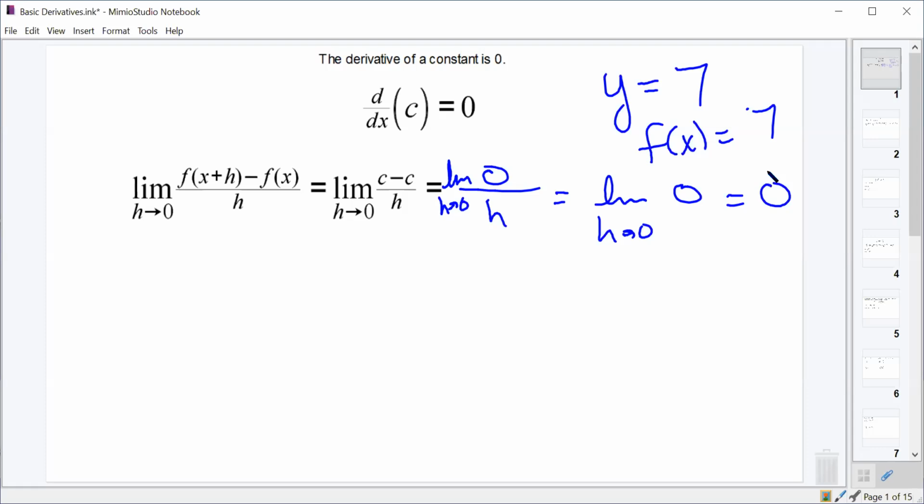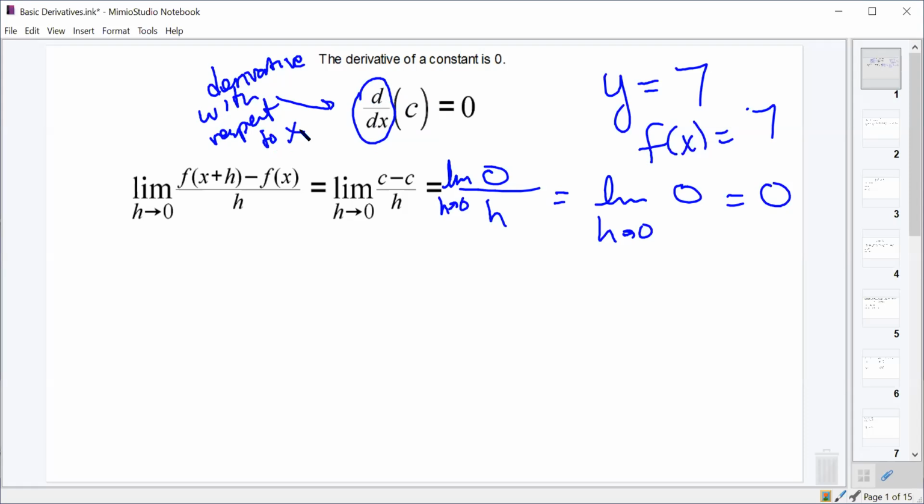Is that notation at the top, the d over dx, does that just mean derivative or anything else? Yeah, that means derivative. Sorry, I forgot that I should probably mention that. So d dx, this notation here, means the derivative of our function c with respect to x. And we're going to talk more about what with respect to x means.